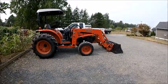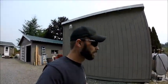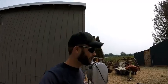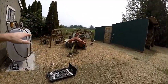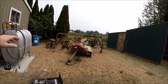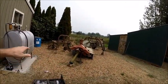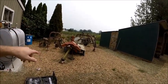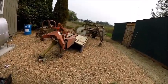I drove it around, seems like a good tractor, but anyway, we'll see. I'm gonna bring it home. Considering it's a 100 PTO horse, it's pretty good size for what I'm used to. And so normally this is where I put my implements, obviously. So I just got done. I sprayed this all down, weed whacked it good, sprayed it again, got 2 yards of wood chips, put that down, and so it's looking good, looking clean.